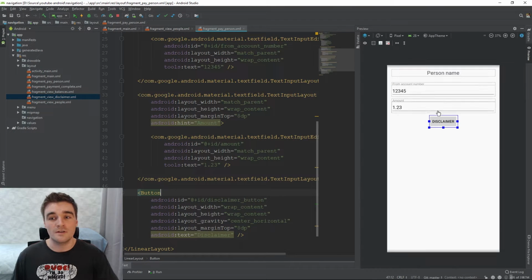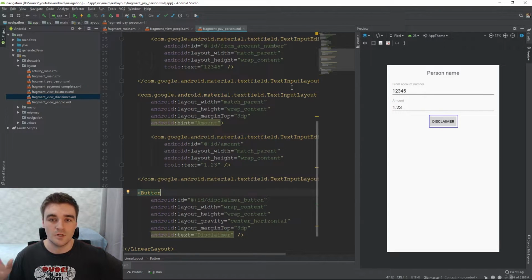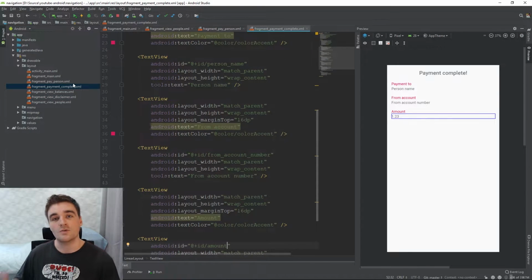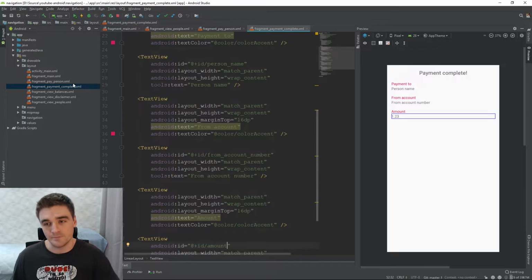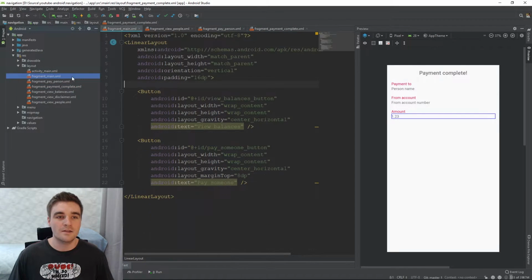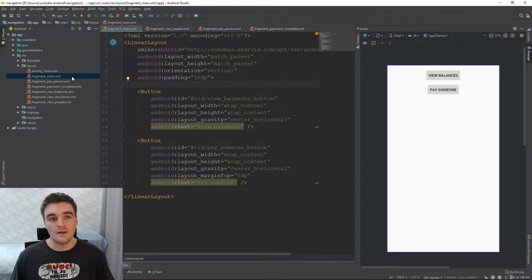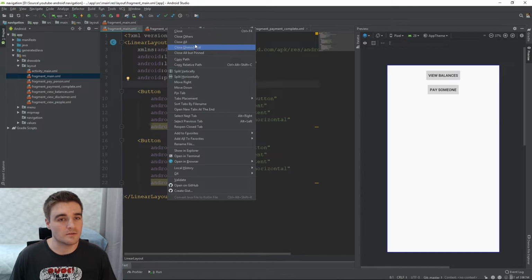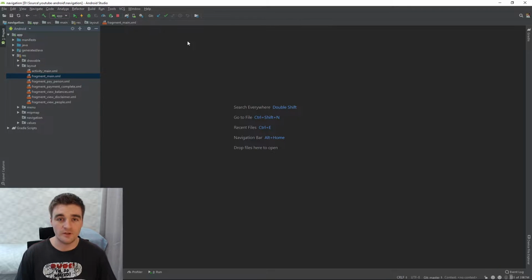Or if you're done with this, there'll be a next button which will allow you to actually do the payment and you'll land up on the screen which is like, cool, your payment succeeded, well done. And it just shows you all the summary information there. And then finally on this screen there'll be a done button which will take you all the way back to the main screen. And as you'll see, the navigation component allows us to implement all of this very nicely and with very little pain.